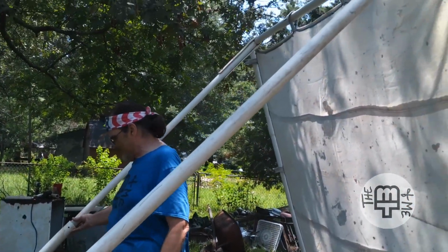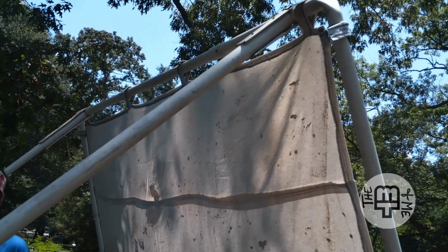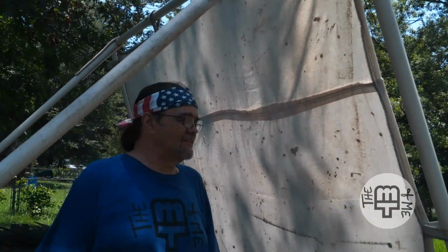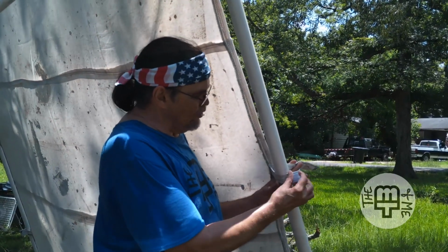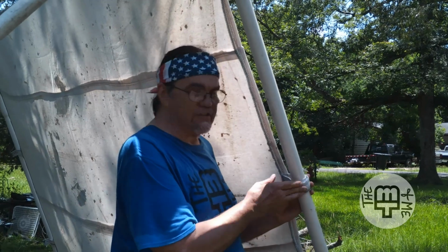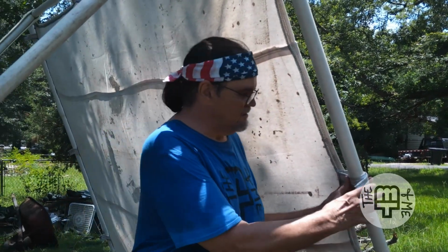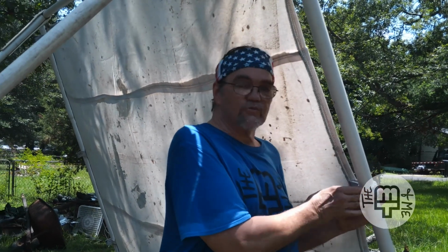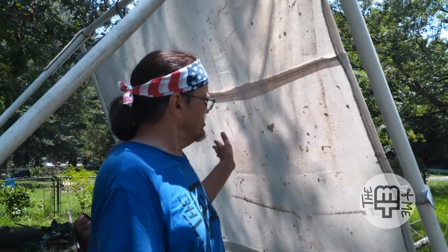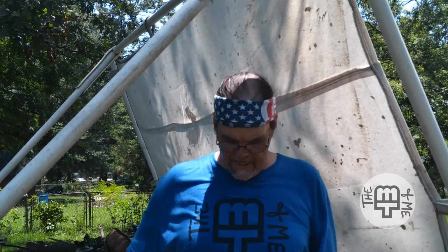It is made to come away without tearing up too. And as we pointed out, I think in last week's video, it's easy to remove the canvas when we need to clean it for some reason, or store it. Or paint on it. Because we're kind of thinking, that big surface there, we get it cleaned up and looking nice, it's just screaming to have the MT and Me written on it. Know what I mean?